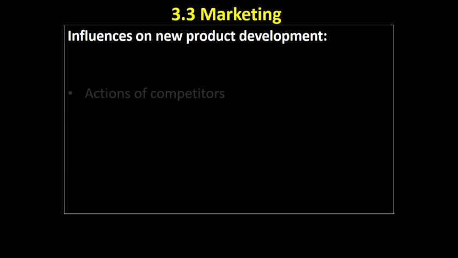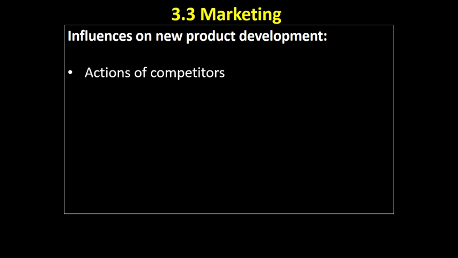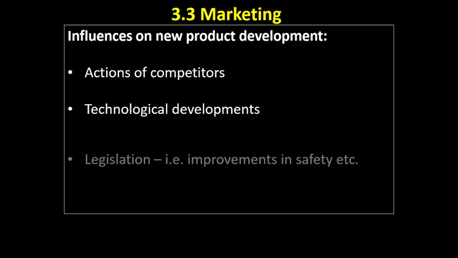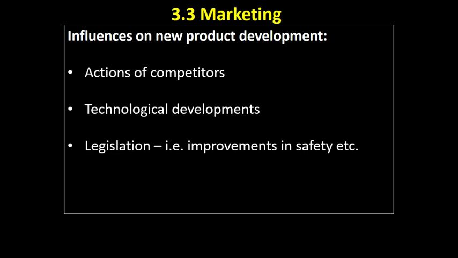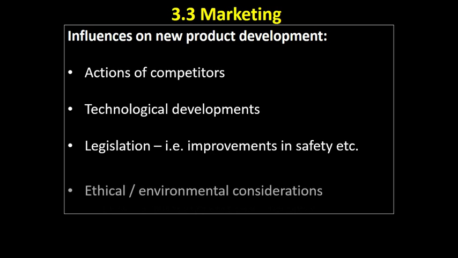development. External influences on new product development: the actions of competitors, what your competitors are up to. Technological development, obviously a huge area that would have a big influence on product development. Legislation, so for example, if the government passed legislation about the emissions of cars, VW famously cheated their emissions tests, but when legislation is changed, safety legislation for example, organisations may need to adjust their current products, which will take some development.